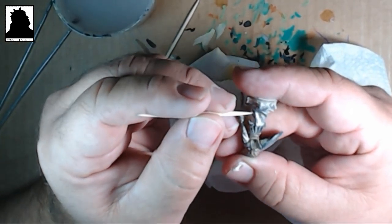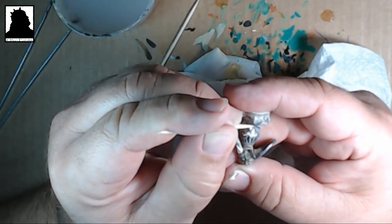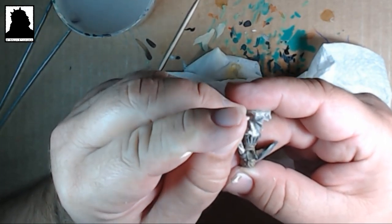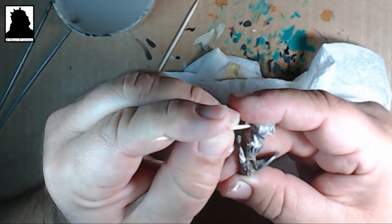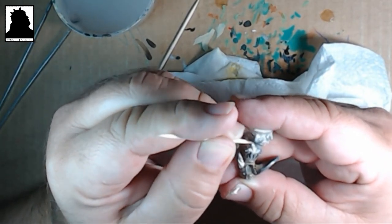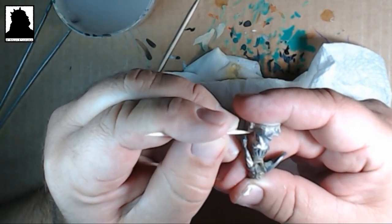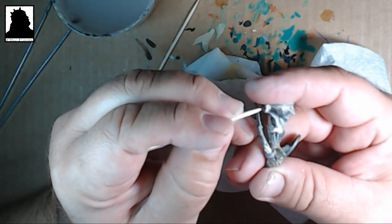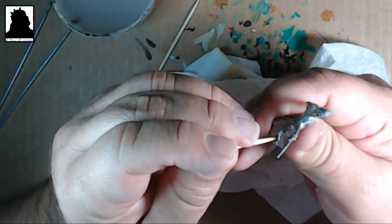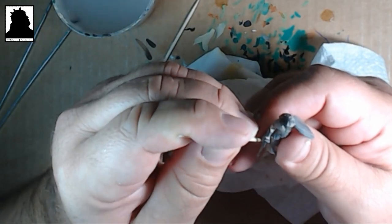Look at that discoloration. There's multiple. This is almost like from heat. I don't know how that works. Look at that. Boom. Boom. Boom. Yeah, if it wasn't for this toothpick, I don't know what I was gonna do with this guy. Yep, look at that.